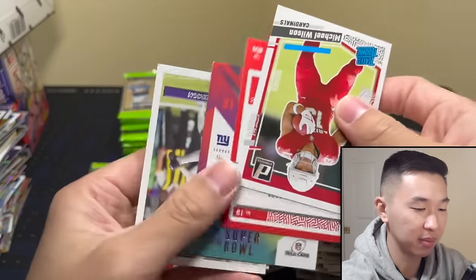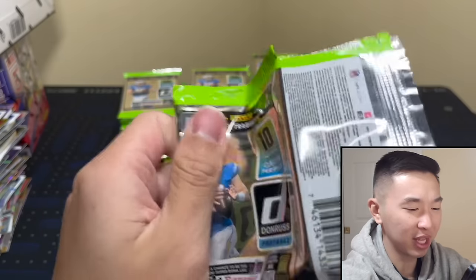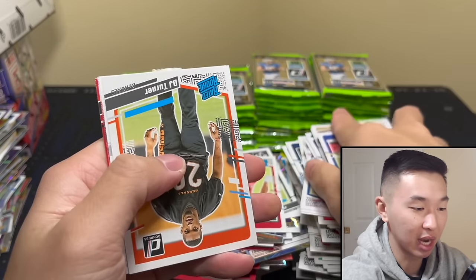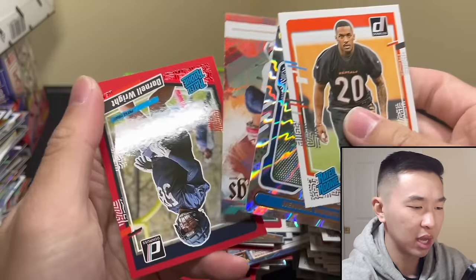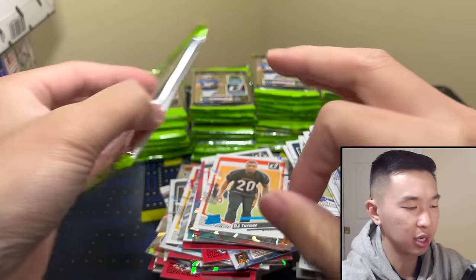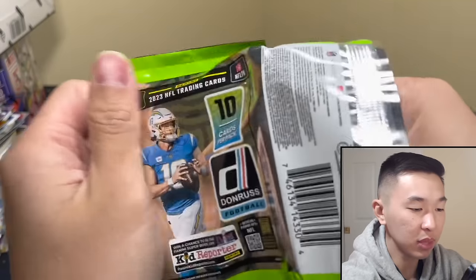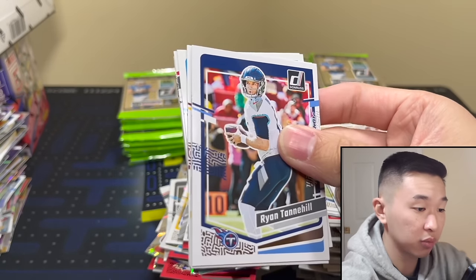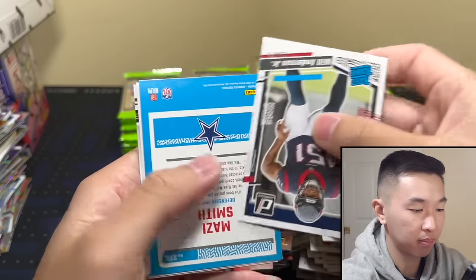How many times am I gonna fall for that? See backwards card, something clicks. Man, Donruss. So many good hits, but where's the downtowns? Where's, at least, the net marvels or stuff like that? The rare cards. They are hidden. Now, I know it's a real Panini product because we got that damaged card, so that's the marker right there. But where are those rare cards? They're supposed to be in here. They're supposed to be at least maybe one.